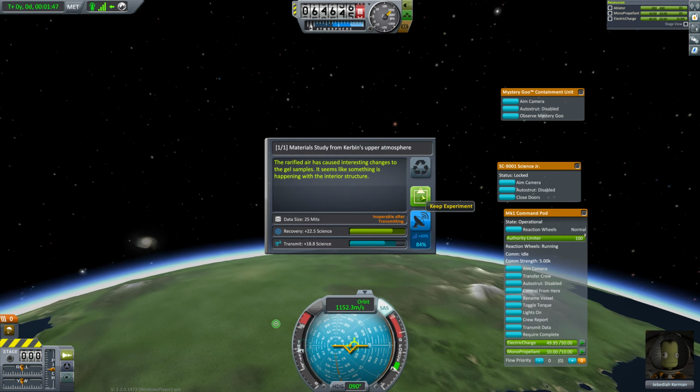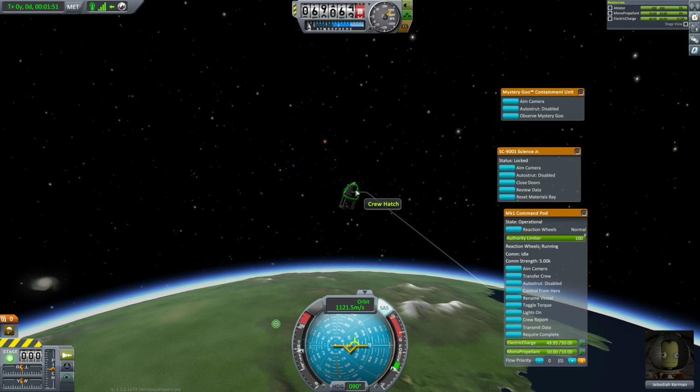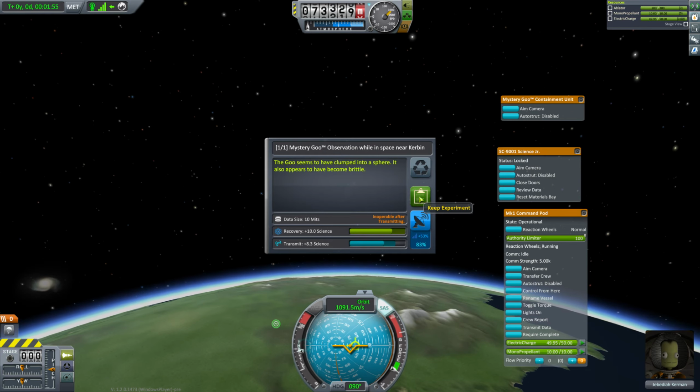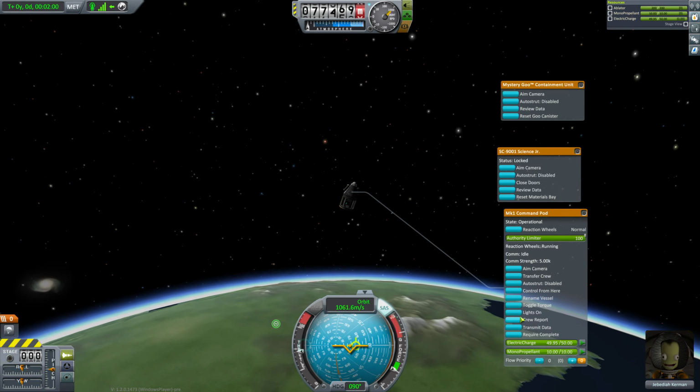So we observe the materials bay, 22 science, and if we lose that, it's worth crying and then putting more parachutes on and forgetting about these. And we'll observe the mystery goo as well, because we've left the atmosphere. And we want a crew report.